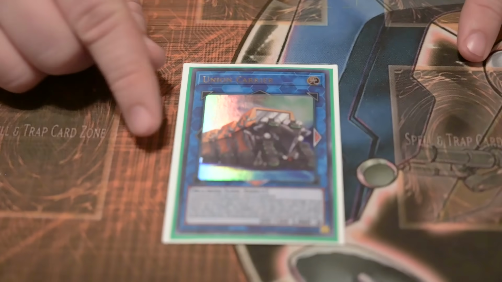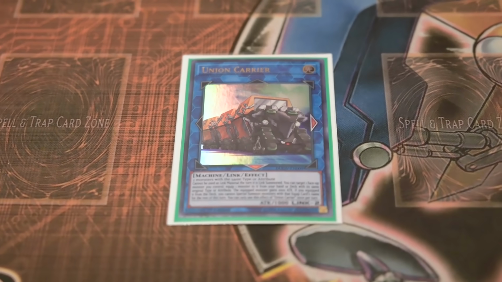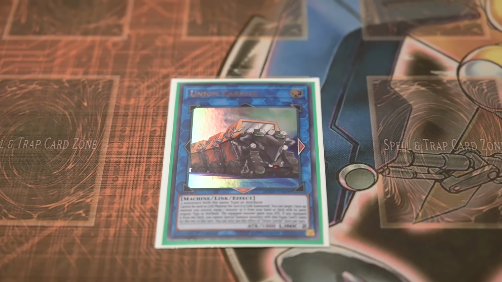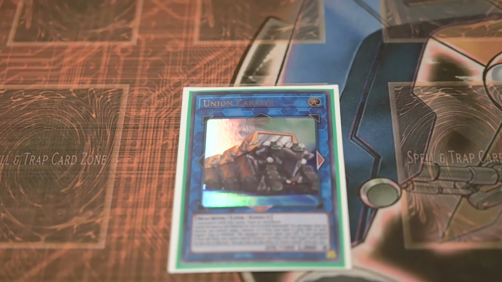Alright, now here's the spice, right? Here's the spice one, which is just the Union Carrier. I mean, I get it. It's not as spicy, I'm sure, as some of you have been wanting to see. But as you guys know, I like to try to keep the deck as pure and competitive as possible. And it works. I almost got my invite with straight pure Glad Beasts.